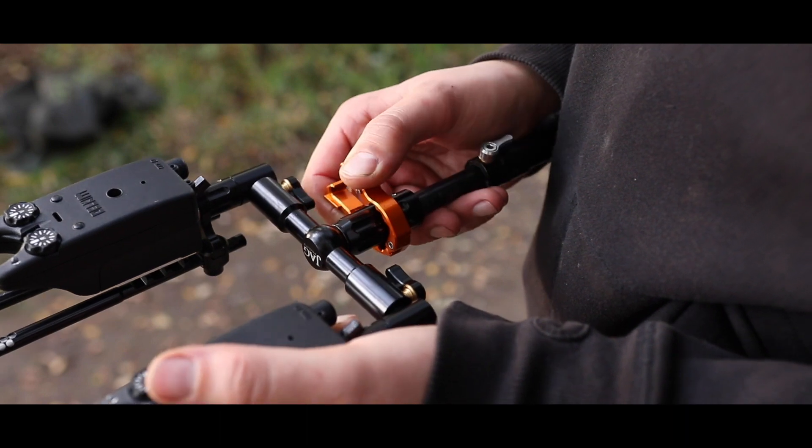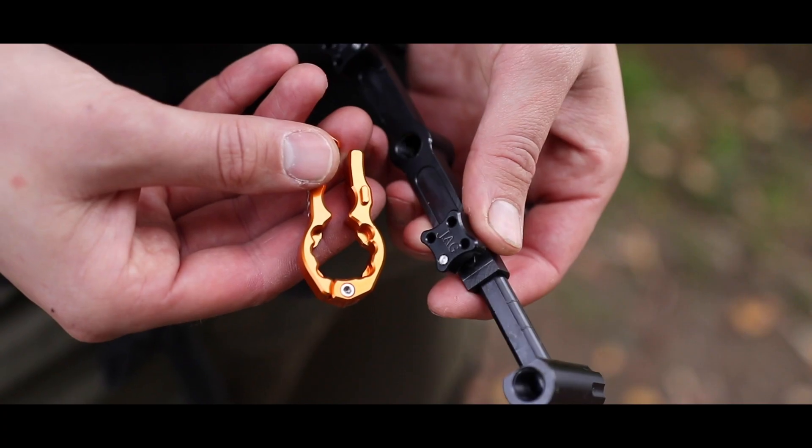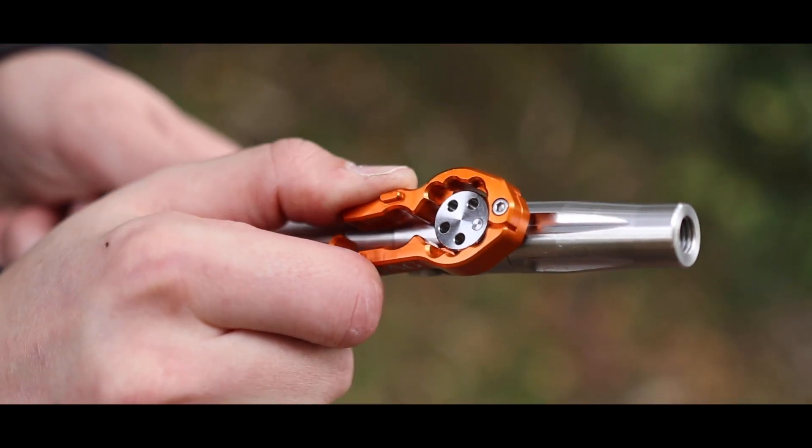But whilst we were there, we had to think about what us carp anglers would like a little extra help with — tightening and, more importantly, undoing at the end of the session. And the list we came up with was huge, so here goes. It fits our old-style Pro-Lite thumb screws; the same applies for our original stainless thumb screws.